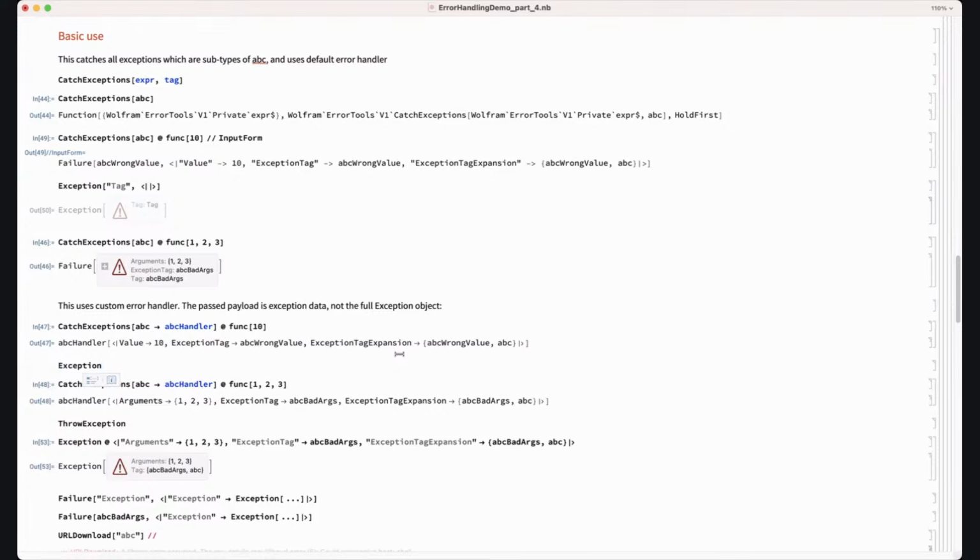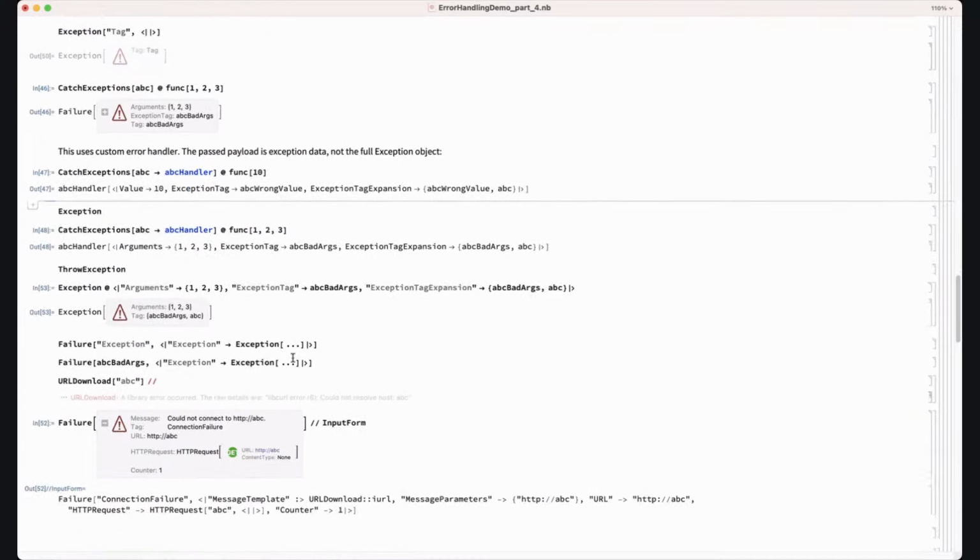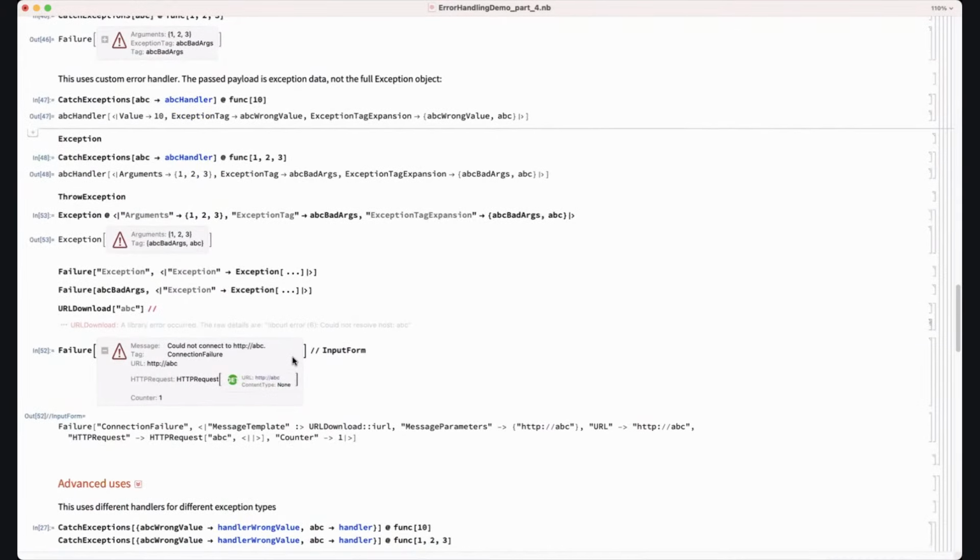No, there is another case when you want to see that. If you want to automatically construct exception objects to throw, and you want to automate something, you can write a function that returns an exception object. So just so I understand, throw exception can either just throw a tag, or it can throw a complete exception symbolic object. Is that true? Yeah, it always throws the symbolic object. It always ultimately packages it as a symbolic object, but you can explicitly write the symbolic object as the argument of throw exception if you want to.